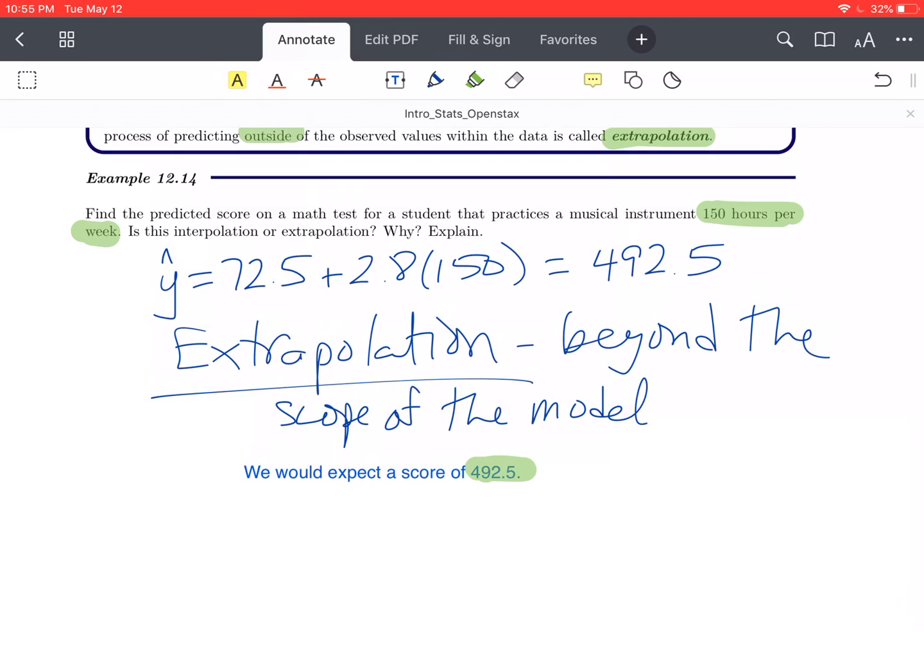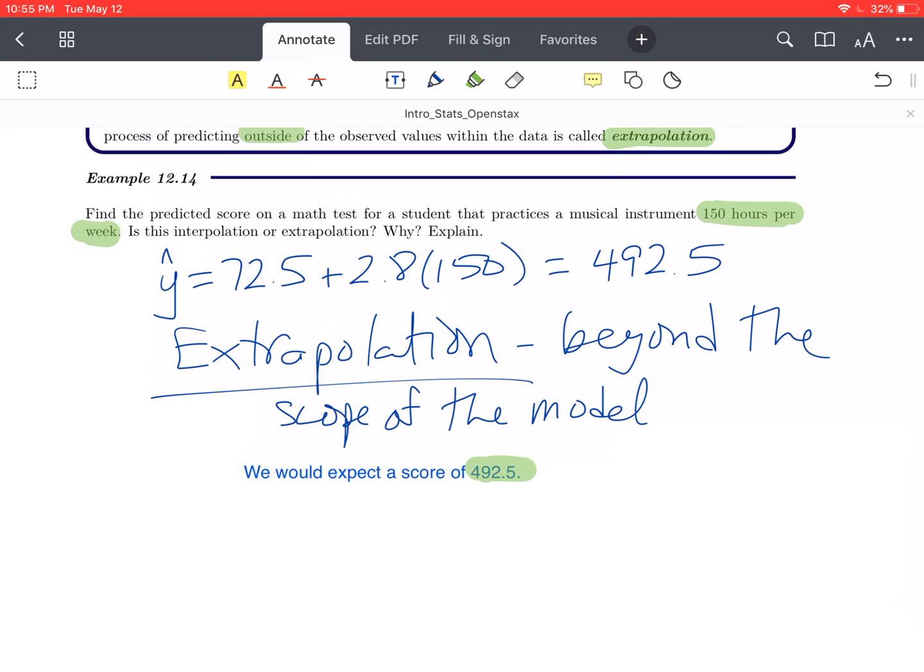Of course, in this example, we know that this is ridiculous, right? This is way beyond what we would consider normal. But if you extrapolate in a more reasonable range, it might not look so bad. If I were to say, well, maybe not 150, but maybe drop that number down a bit lower, but it's still beyond the scope of our model, the numbers might look more reasonable and you're tempted to use that data, but if you're extrapolating, it's still not going to be valid data for the model that we're using.